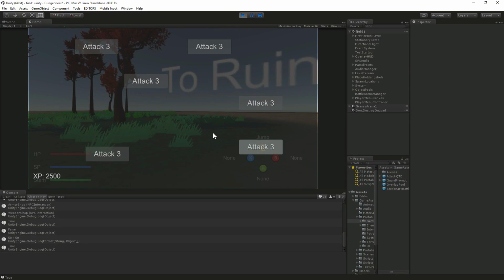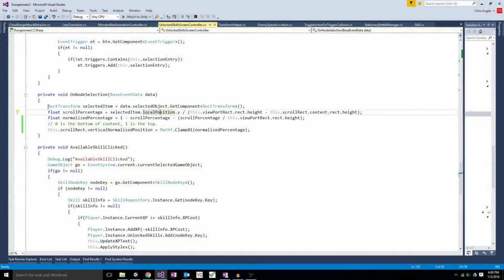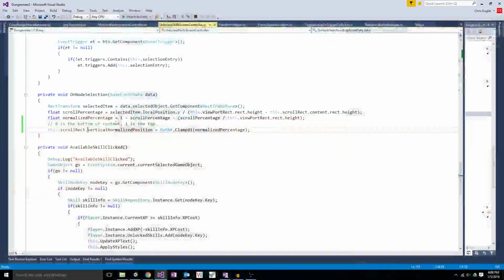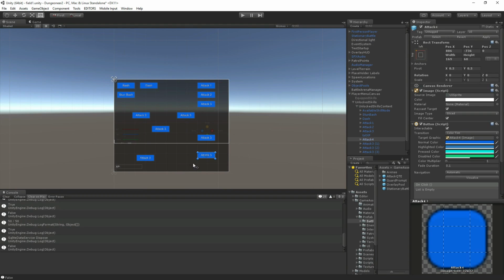And what I had discovered also is that, I'll show you the code here. We get our selected item, our rect transform for the selected item, and from that we derive a scroll percentage. We grab our selected item local position y, and we take that position as a percentage of the total Y value between our viewport rect and our total content size. What that means is we want the local position Y of this item as a ratio of the viewport height minus the height of the total content.